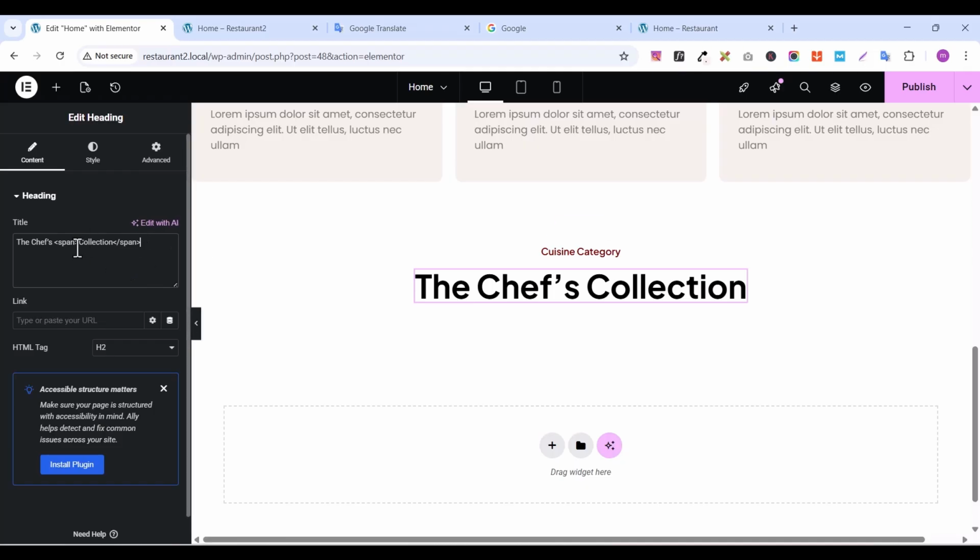After that, let's add an attribute, and it's going to be a style attribute equal to, so let's write color equal to color. So let's write our color code. How can we get our color code?